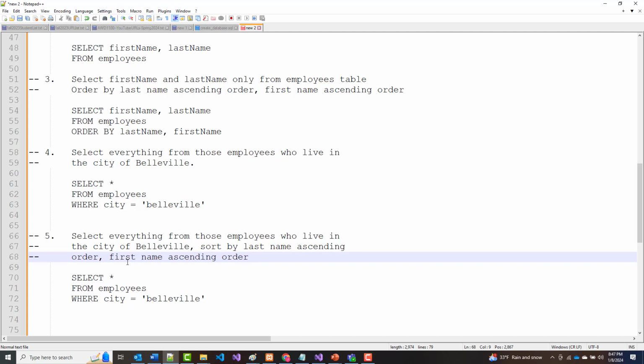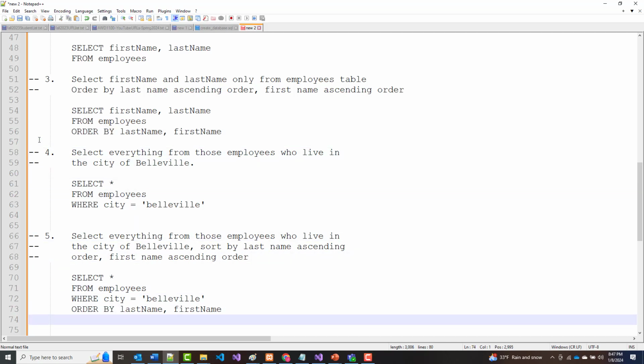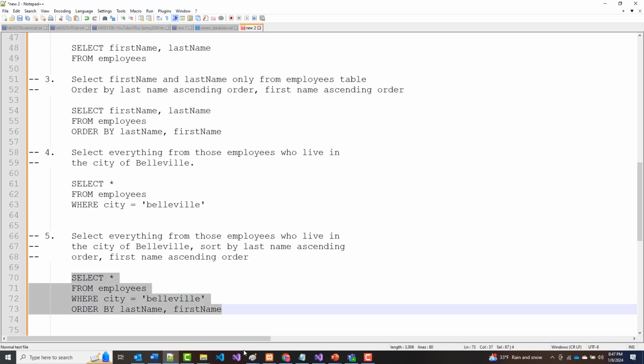Like that. Select star from employees where city equal Belleville, order by last name, then first name.